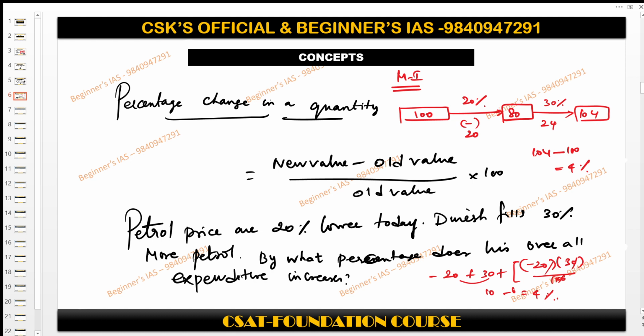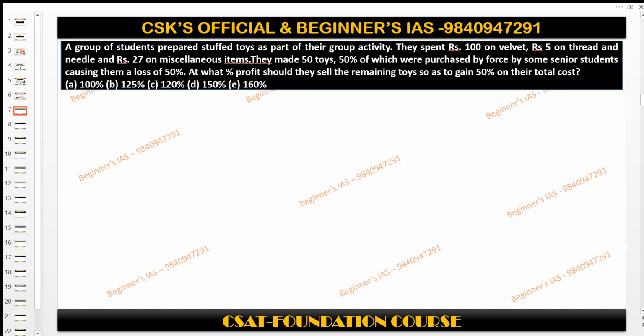Okay. Now here I want to tell you a concept with respect to this one. This is a related concept only. Before solving a question, we will solve a question directly. So now here is the question. Is the question visible to everyone? Yes, sir. It is visible. Okay. So now check this question.